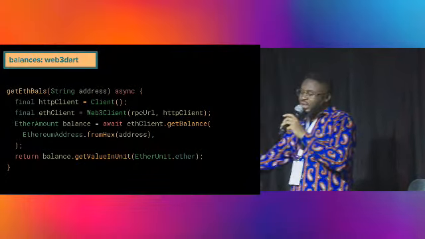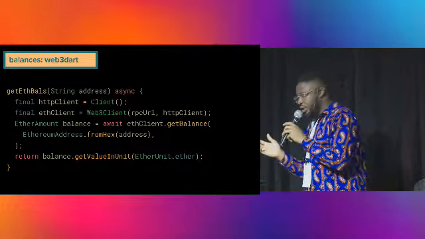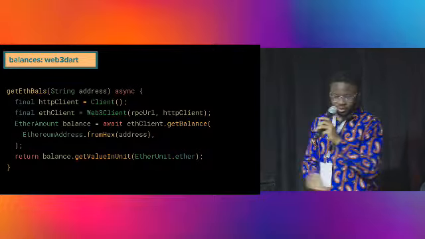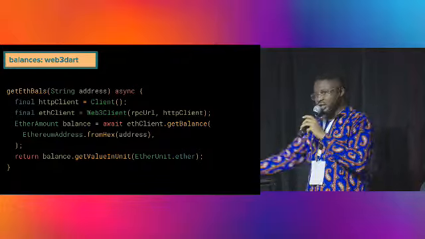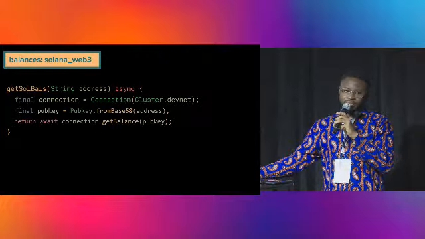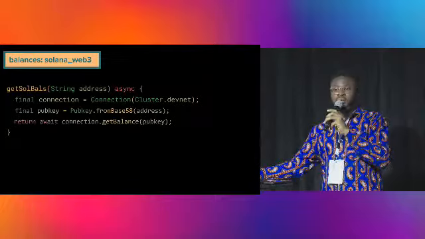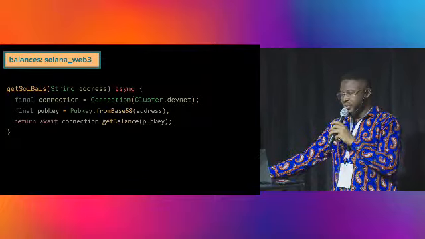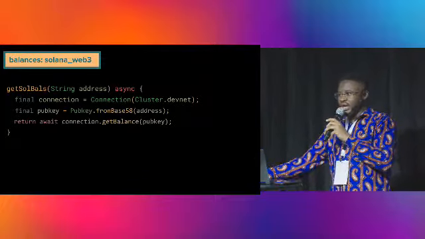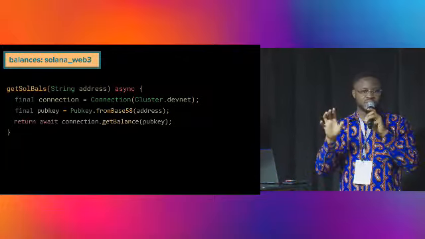So I tried demoing how easy it is to read a balance. You get a client, RPC or something like that, provide an address and read the balance. That's for EVM. But in Solana, it's something similar. Solana uses base58 encoding. We are running out of time, so I would have wanted to explain in more detail, but I decided to put just small code snippets.